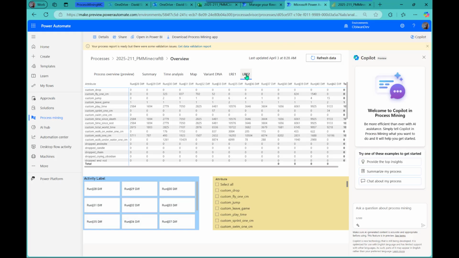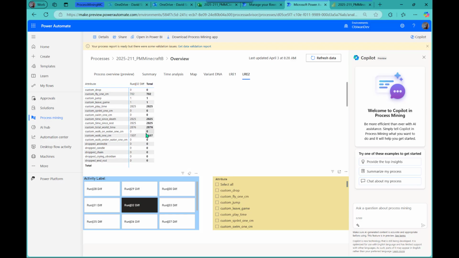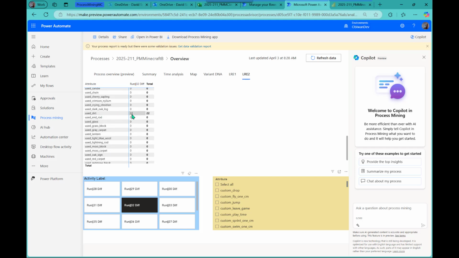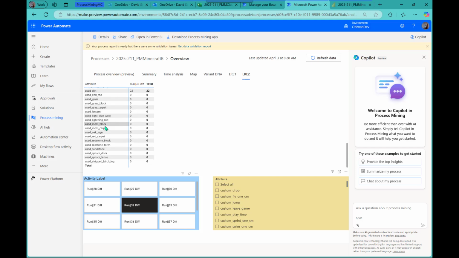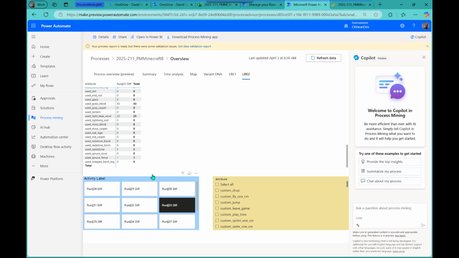But also, of course, you can check what happened during the different runs. So for example, let's take this one in the middle. You can see, hey, in this game, let's see what was used. Here, kind of dirt. I don't know what it is. Let's find something else. Here we used some kind of wool, some kind of sandstone, some kind of fence.